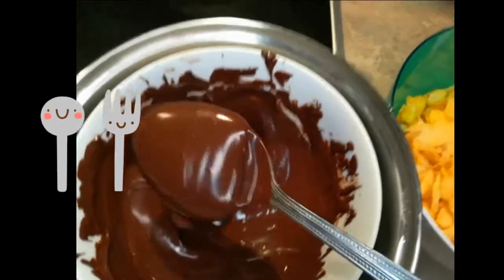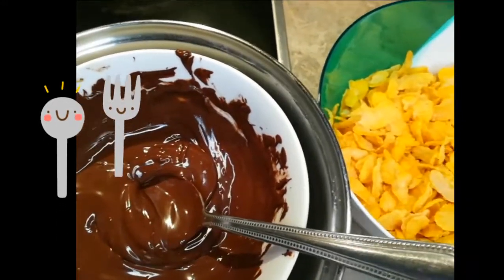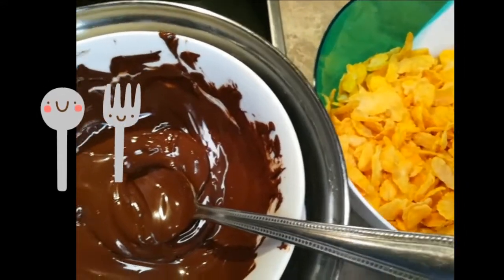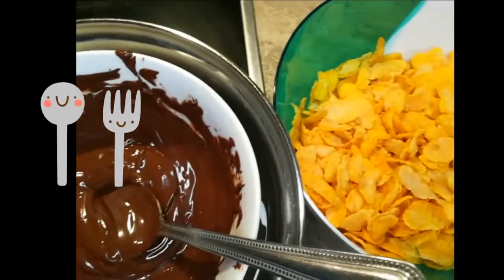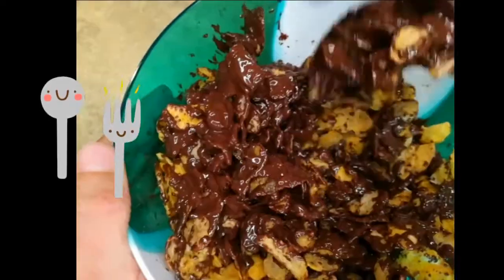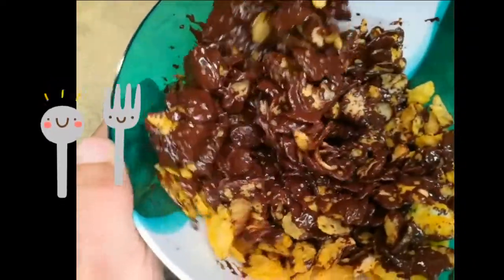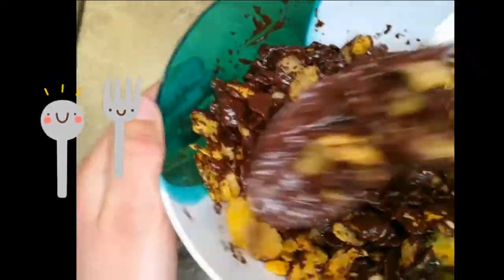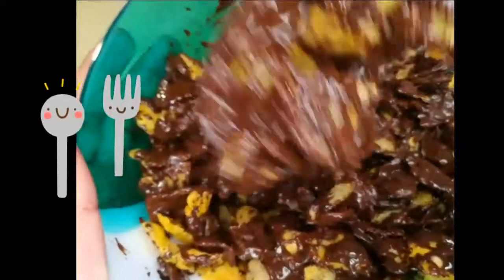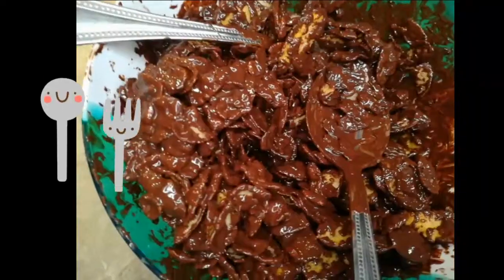Now, since it's done, this is the texture, guys. Now we just have to transfer the chocolate into the cereal and mix, and then we're going to move on to the next step. So see you guys when the chocolate is already transferred into the cereal. Okay guys, we are now mixing and we have to make sure that the whole cereal is covered in chocolate. So see you guys when everything's covered in chocolate.